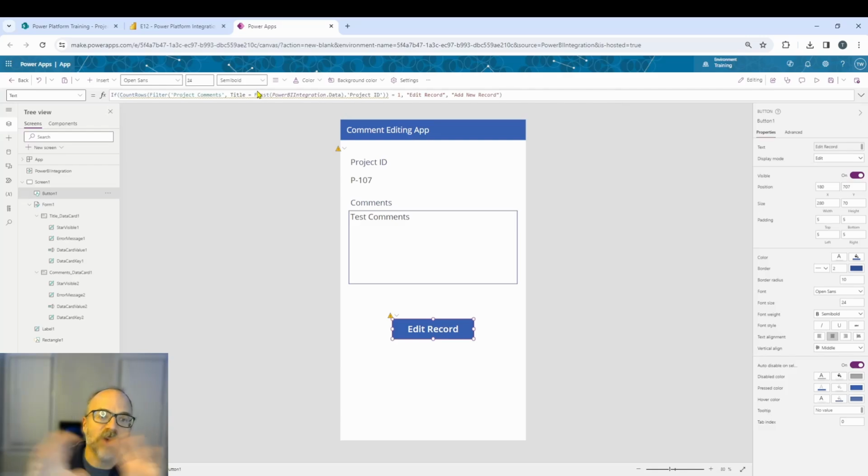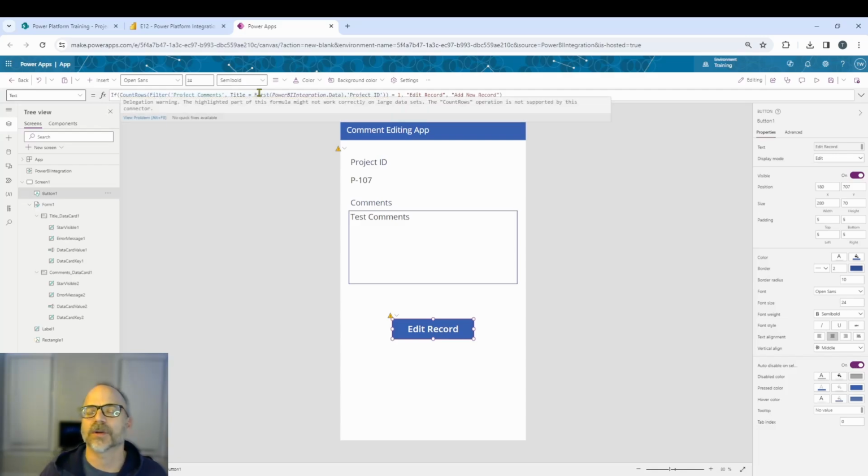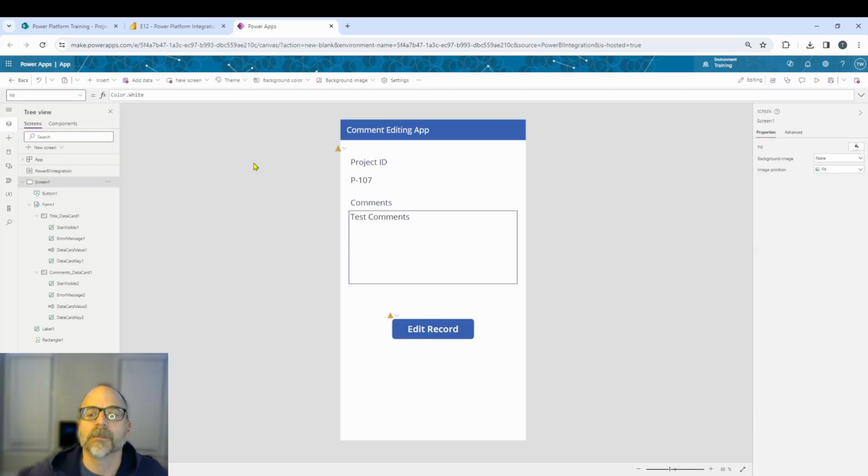Last thing, and I think this hopefully will tie all this together because I keep using this first function, and I want to show how I can actually make this work. The last thing I want to do now is what happens if somebody selects multiple records? It's only then going to display the first one, but I don't want that. That's not good for a user experience. So I want to pop up a box that gives a warning. So here's how I do that.